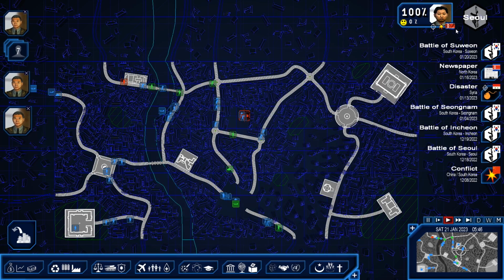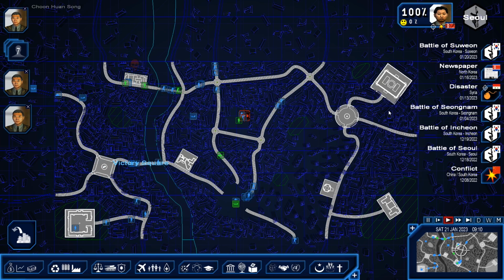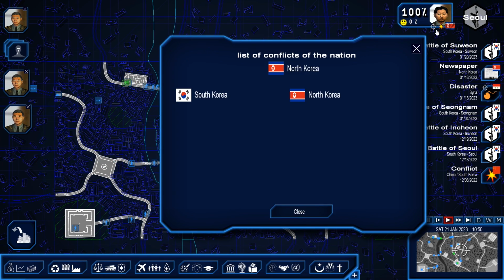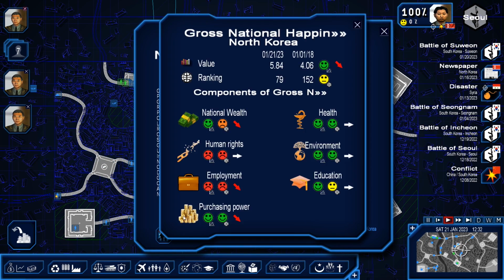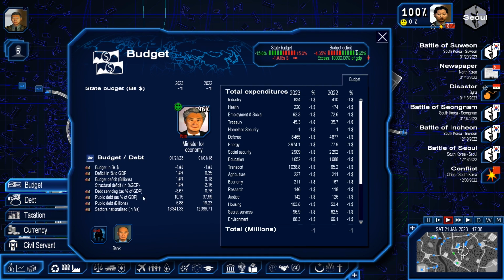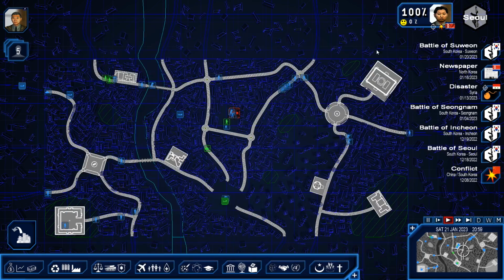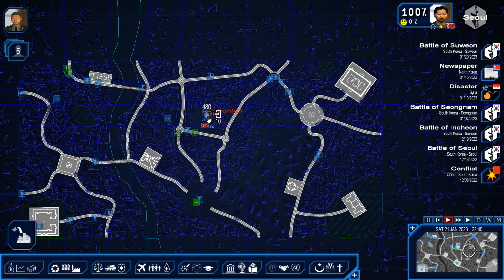Straight face smiley, is that supposed to be some sort of indication? I see our happiness is going down. Is that because of financial reasons? Because there's nothing I can do about that. I mean, national wealth is going right in the hole. It's a bug. There's nothing I can do about it. I tried everything. It sucks, you know?